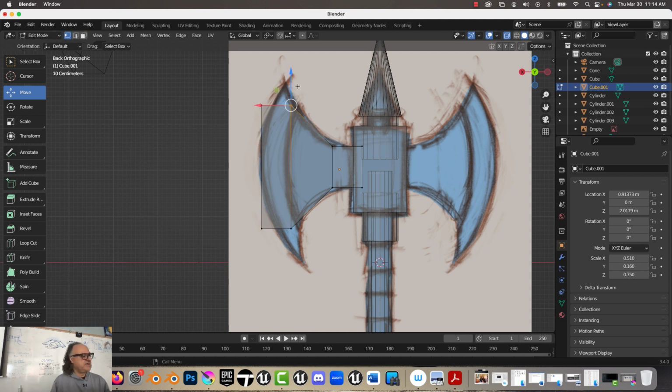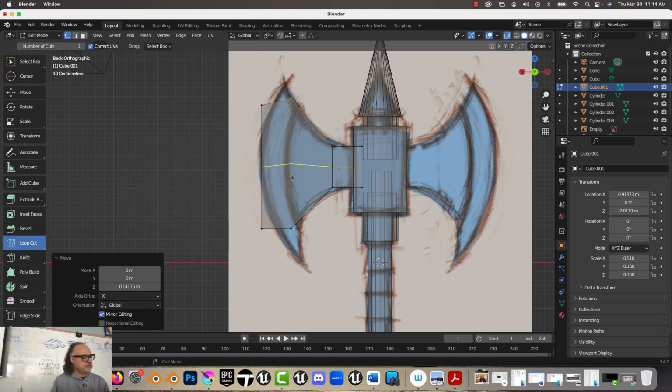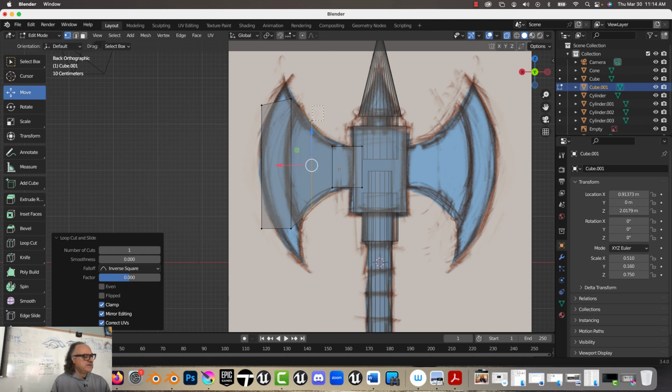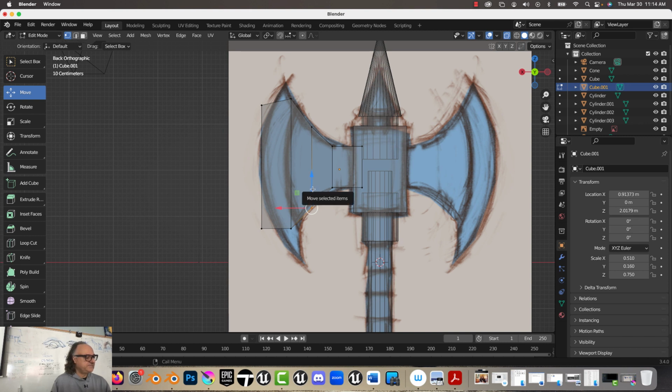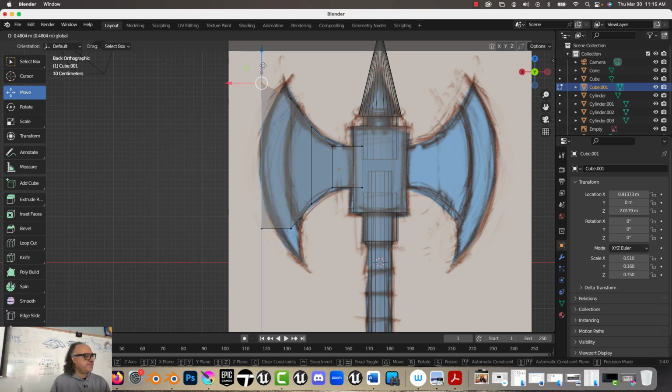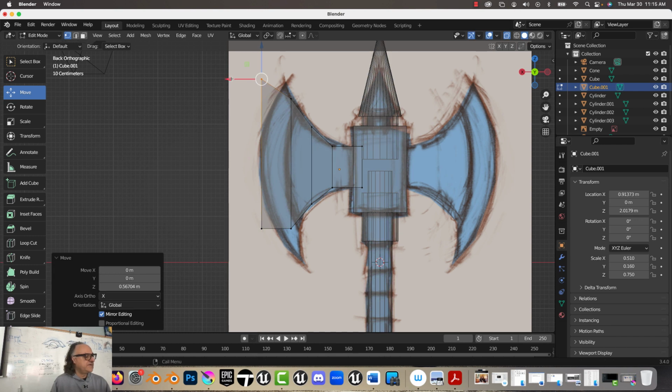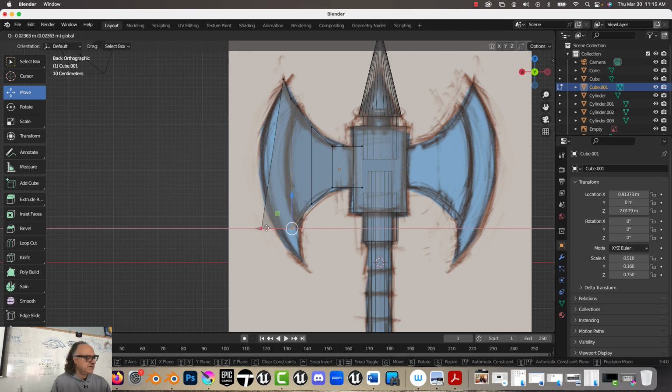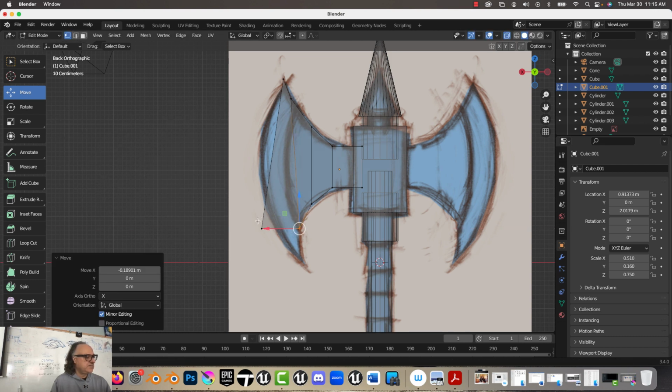So I'll just grab this, for example, and bring it out here, like that, and this one's okay actually. So what I'm gonna do is maybe add a loop cut in the middle here, boom, and then get out right away. So what I'll do is I'll bring this down a bit, I'll bring this way, and so forth. If I bring this up here now, like this, you're gonna see there's something really funny going on here, like that. And I'll bring this one out like that, okay?